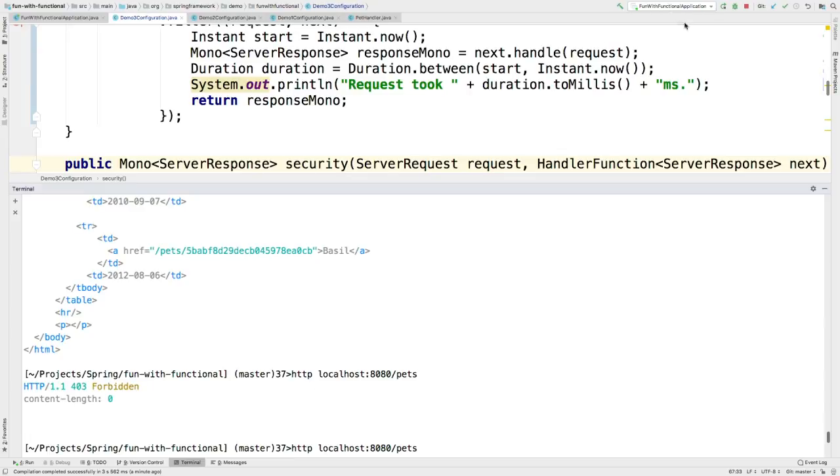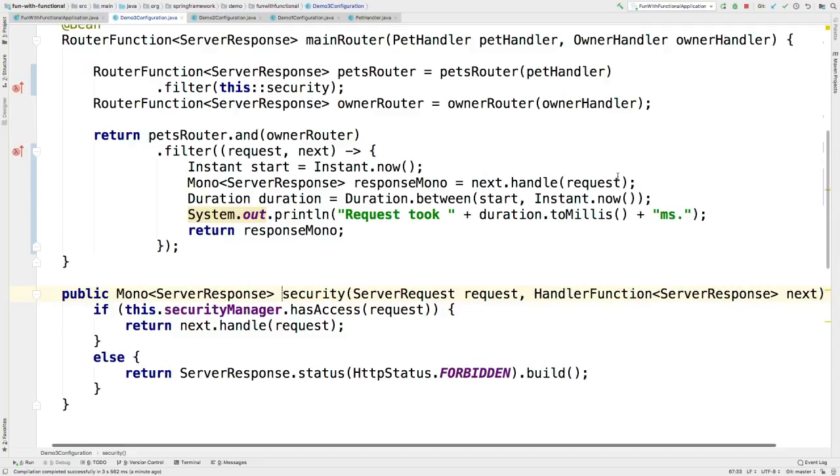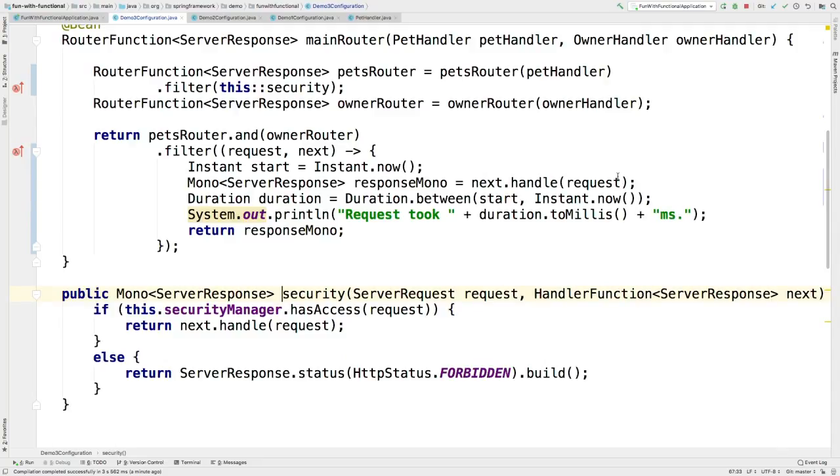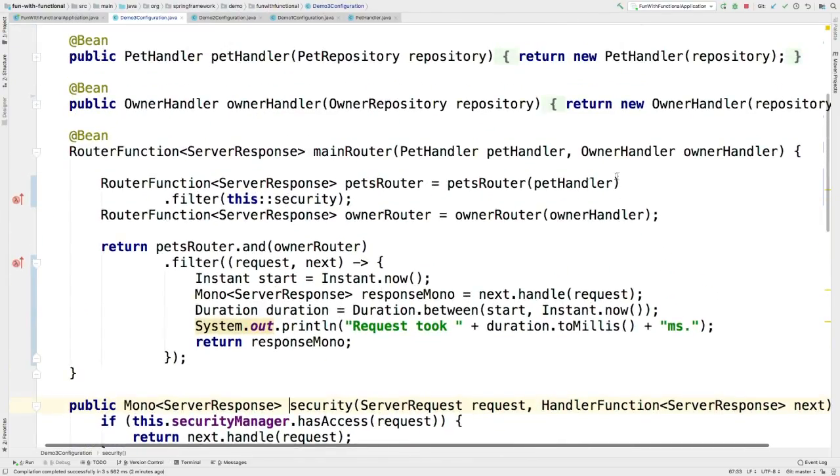Or I could apply that to any. So yeah, filters are really the place where you do cross-cutting concerns, similar to a servlet filter, right? But then you can apply it much more easily to specific routes, not just based on paths, which is what you can do with a servlet filter. You can basically only apply those to a particular path, but here you can say all the routes that use an accept header, combine them into one, and then apply the filter to them, independent of path or whatever. So that's the handler filter function.